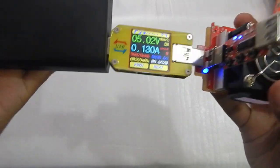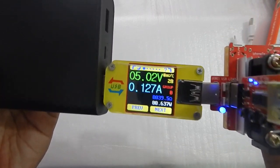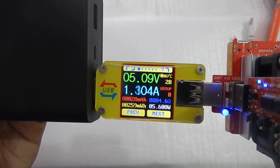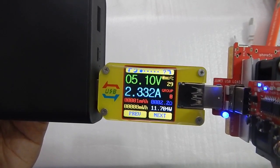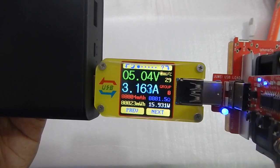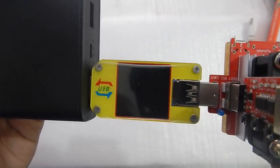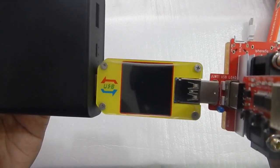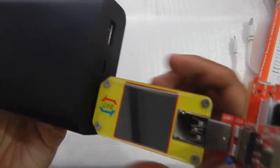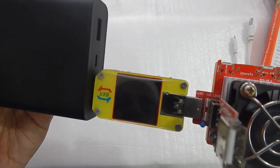As you can see, it is giving 5 volt, and if you're using a single port, we should be able to get about 3 amp without any problem at 5 volt. So 5 volt 2 ampere, still good to go. 2.6 amp, no problem. 3 amp, no problem. And after 3 amp, the power bank starts to turn itself off. So let me turn it back on.